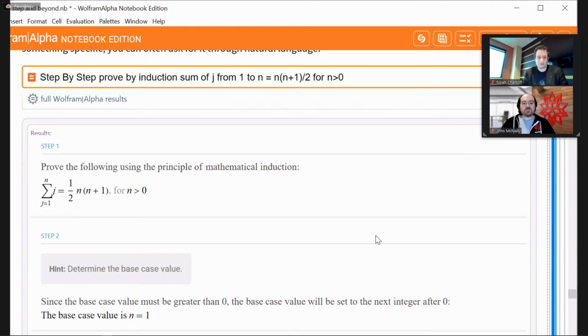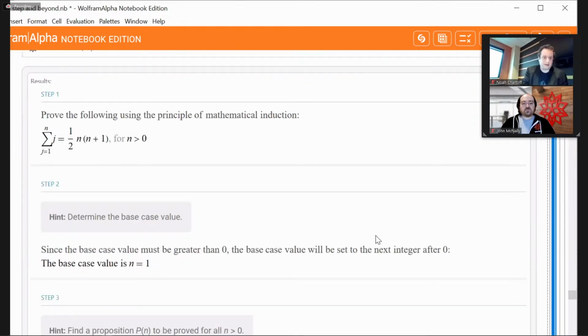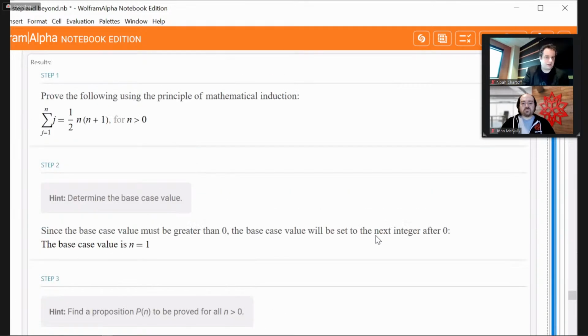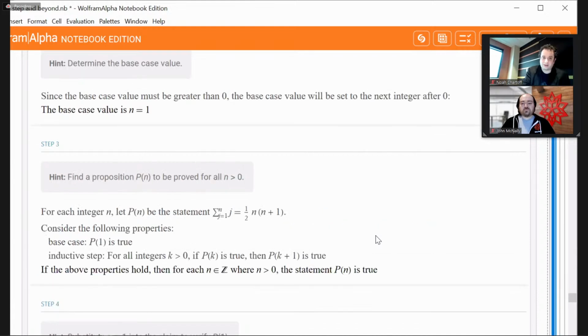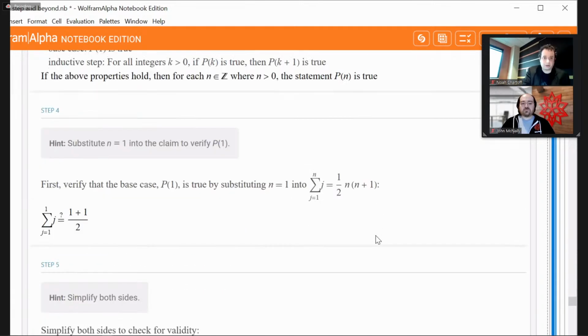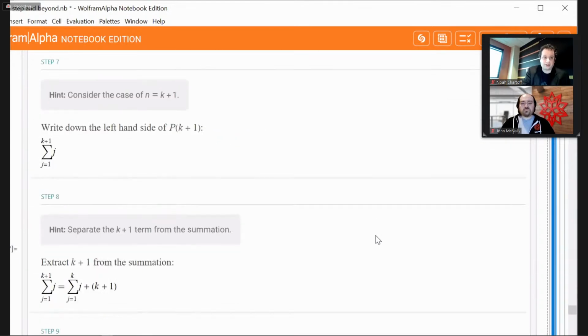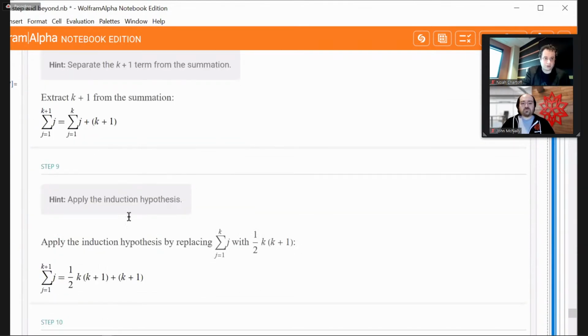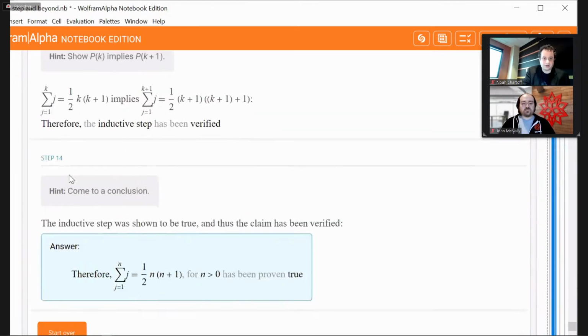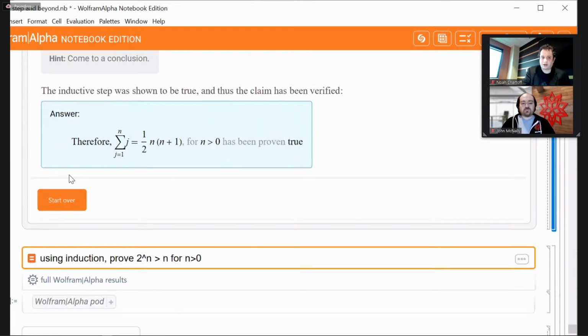You can look over this great explanation later, but we're going to be going over it a little too fast for someone who's never seen it before. But for someone who has, you can see that it goes through the steps of mathematical induction very nicely. Talks about base cases that you need for induction, the inductive assumption, just going through all the steps necessary, making it clear what you're doing at every point, keeping an eye on the end result that you need to get, just a solid induction proof.